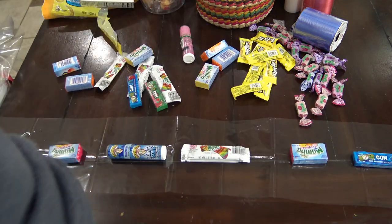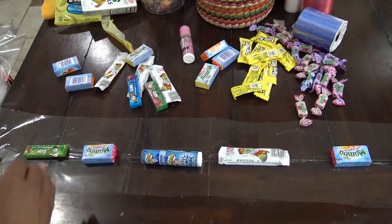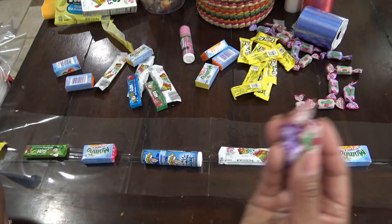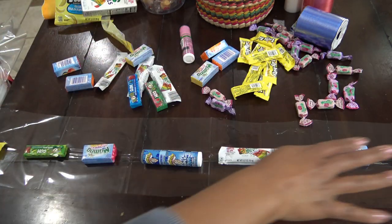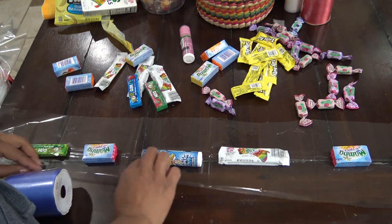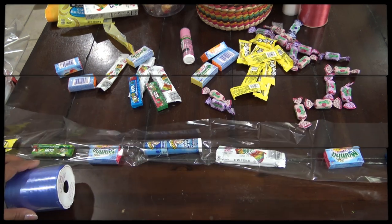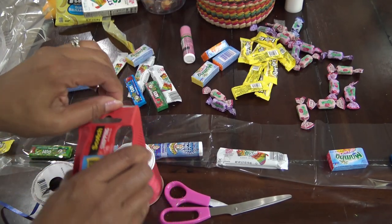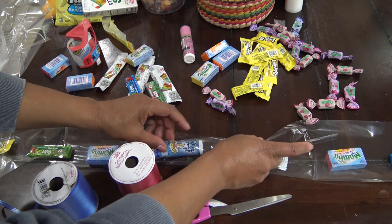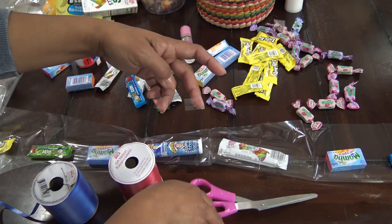Just line it up and leave yourself four or five inches at the end where you're not going to put anything. Open the candies and you're just going to overlap the plastic so the candy doesn't fall out, then put little ties in between each section — really easy. If you want to put a little tape to help hold it, you can, though it'll probably show. I'll put the smallest amount just to help, especially if it's your first time making these.